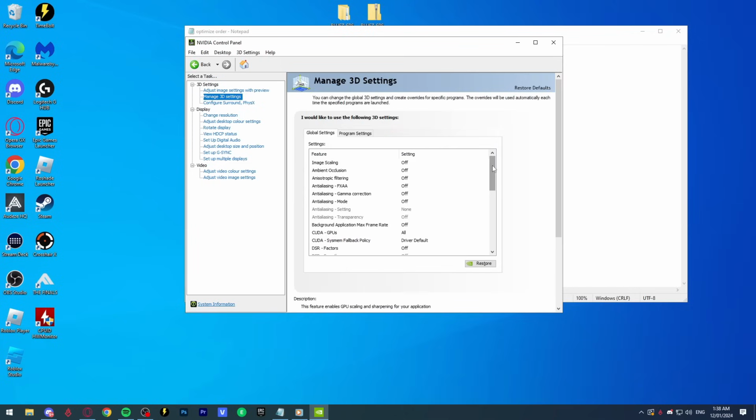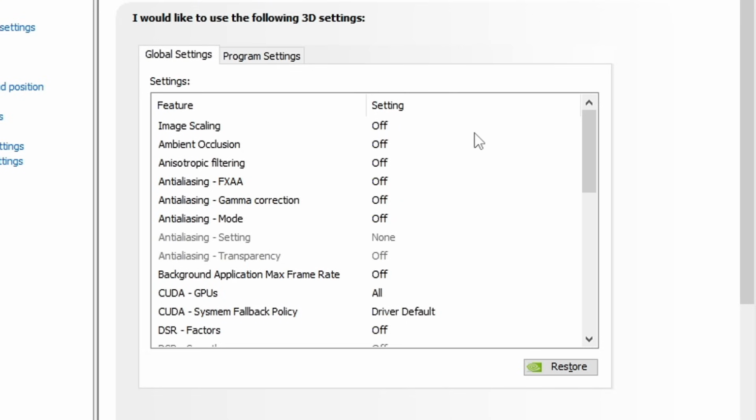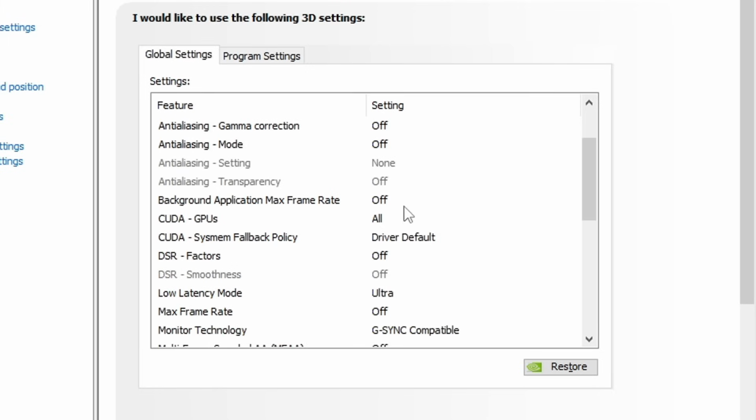Once you're on the screen, what we're going to do is go through these things. These are the things that give you more FPS when it comes to your graphics card. So we're going to start at the top. Image scaling off, ambient occlusion off, anisotropic filtering off, anti-aliasing off, gamma correction off, anti-aliasing mode off, background application max frame rate, make sure you have that one off. That one is very bad if you have that turned on and you don't know about it.